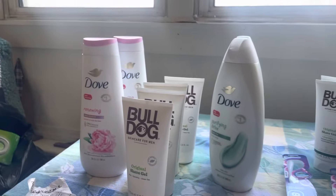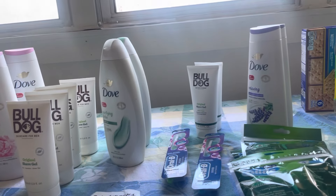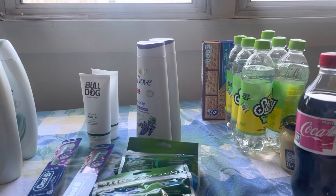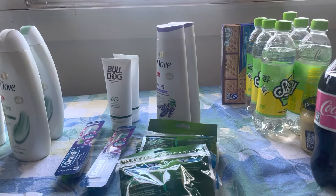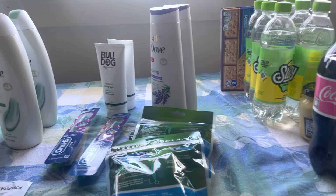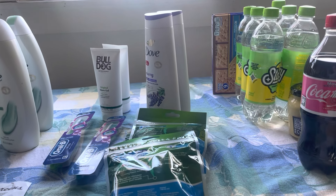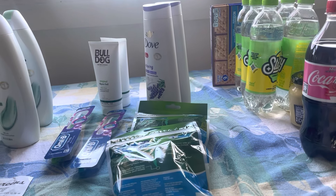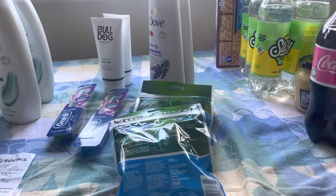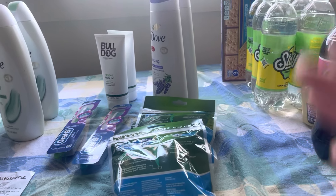Next I had a spend deal: if I spent $40 I would get back $9 Walgreens cash. Then on a digital, if I spent $40 I'd get back $20 — make sure you check your folder, it comes out on Thursdays. I loaded it and I have it in a couple of accounts — one for me and one for my husband.